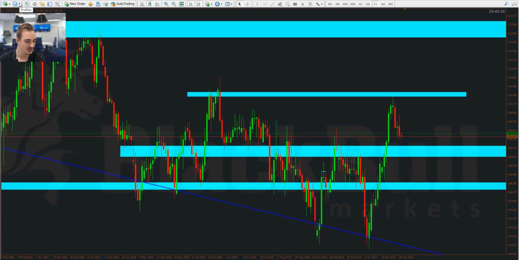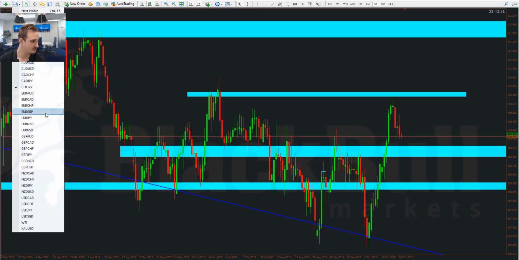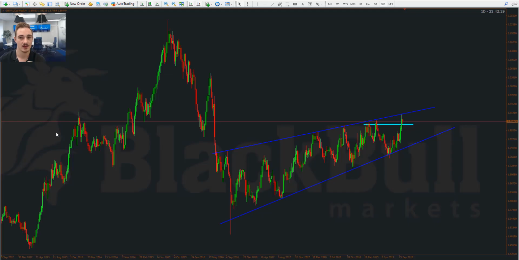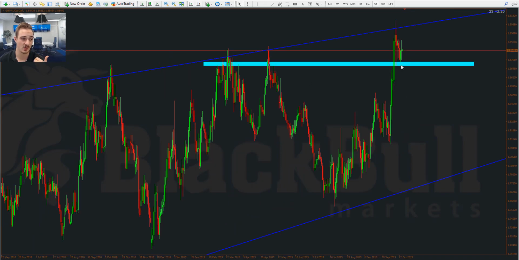Now moving on to our GBP AUD. A nice weekly pattern, a nice wedge to the upside. Again, I had this line in here. We can see it is rejecting support and resistance, turned to support now. Hopefully we can see candle wicks touching it, candles opening and closing on that zone.